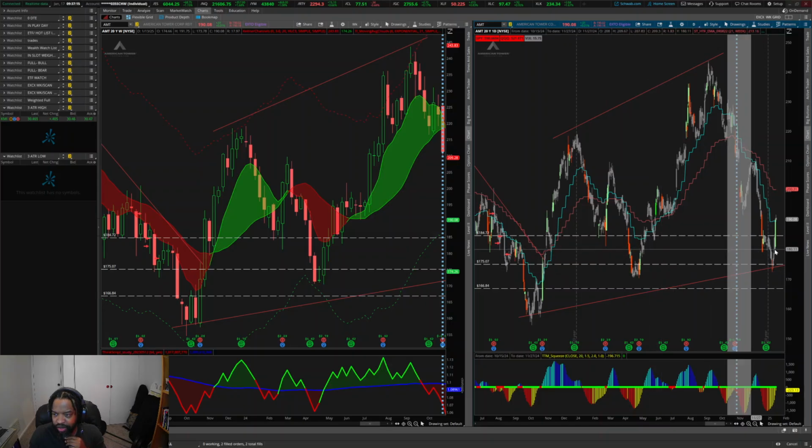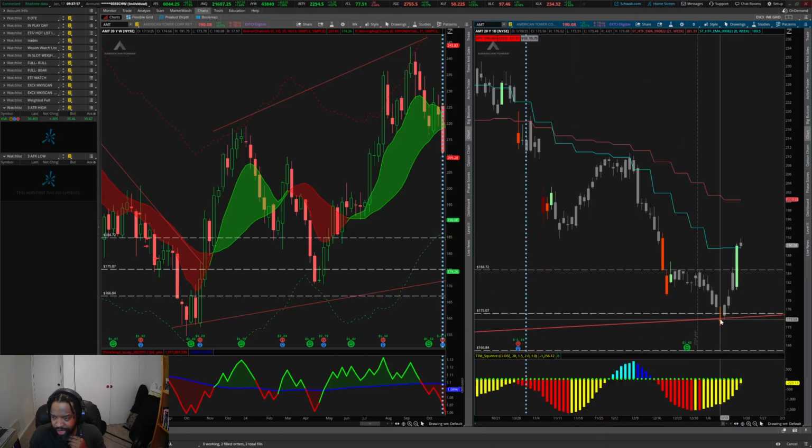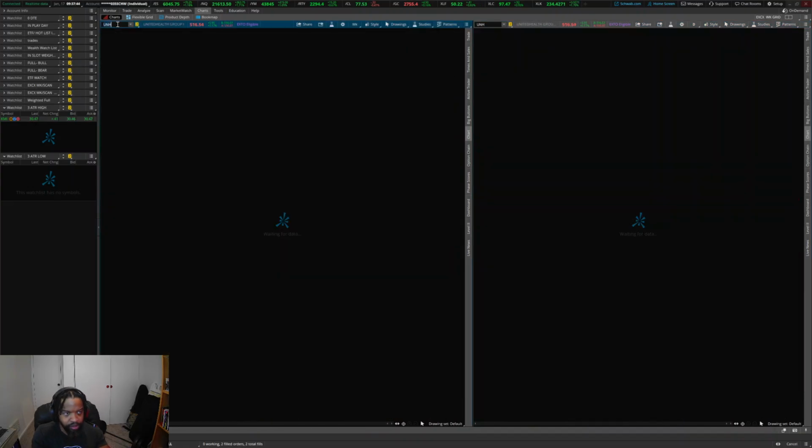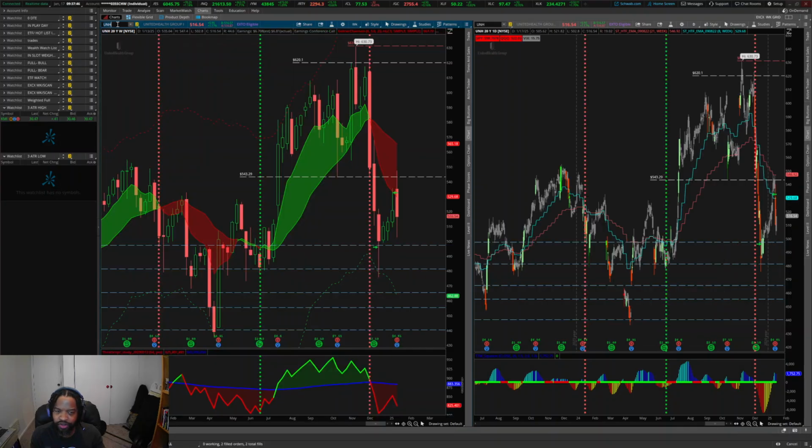So if we're looking at American Tower, you do see a hammer candle here getting washed and then filtering through to the upside. Could have been a reversion to the mean trade. Take this back up to the 8 period moving average, call it a day on the weekly. That's how I could see that. Just really a reversion to the mean trade. So watch out for that. But because of the structure, a reversion to the mean trade could turn into something else. But just like we saw in UNH, let the market tell you if it turns into something else.